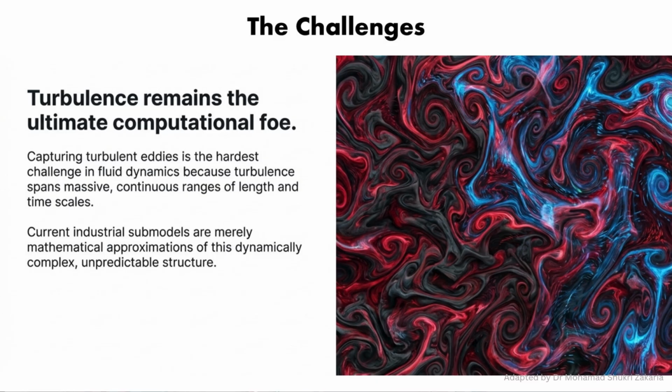And the place where all of these challenges come together, the ultimate boss battle in fluid dynamics, is turbulence. It's just this chaotic mess of swirling eddies across a huge range of sizes and speeds, from big vortices down to microscopic swirls, all happening in the blink of an eye. Trying to accurately capture all of that chaos is, well, it's the holy grail of CFD.